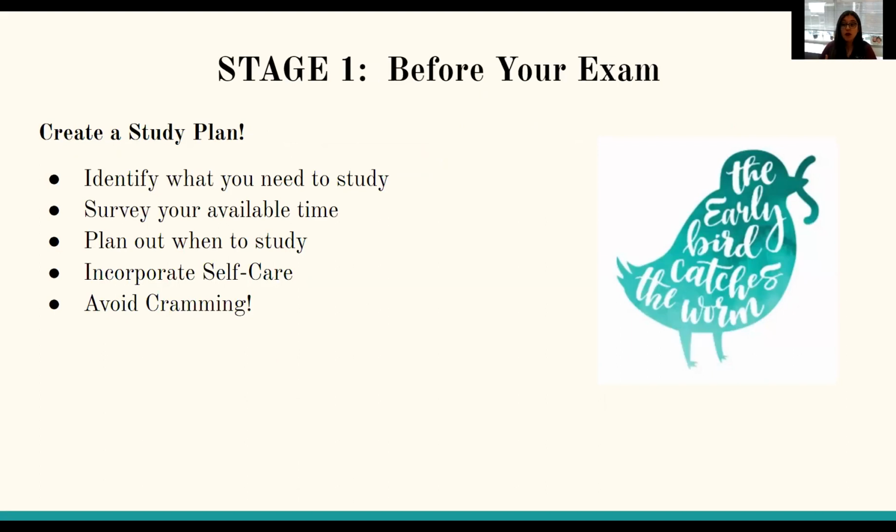What you'll do is gather all that information, look at everything that you need to study, and then survey your available time. When you're in the process of surveying your available time, it's important to look at all your commitments. If you're a mother, if you are a student, if you are an employee, if you volunteer, we need to look at what those commitments look like on a weekly basis, on a monthly basis, and then we need to evaluate our available time. That's the time we're going to use to study.